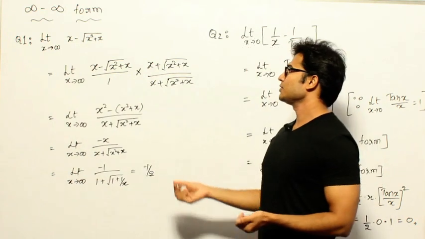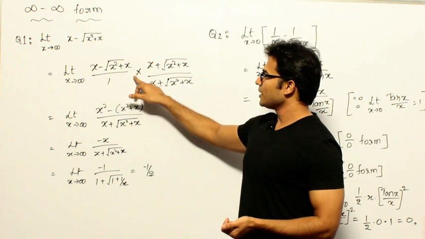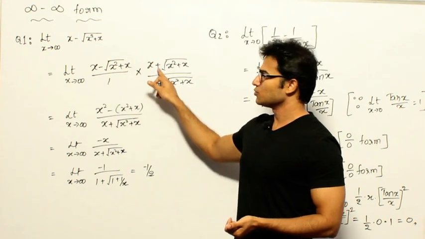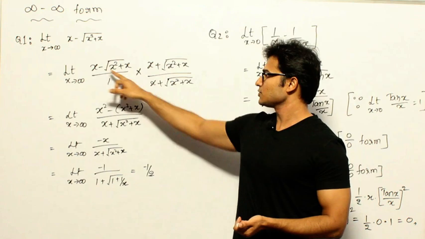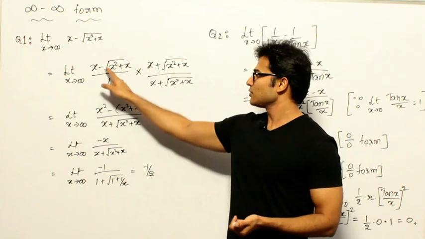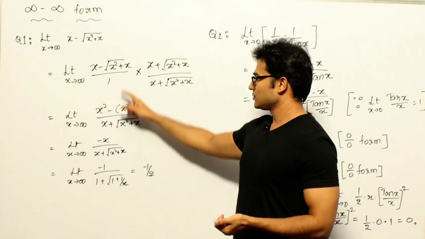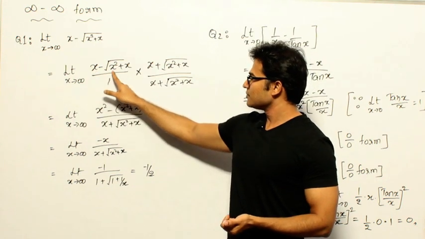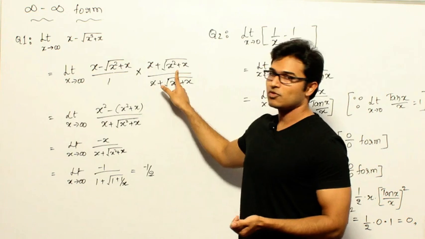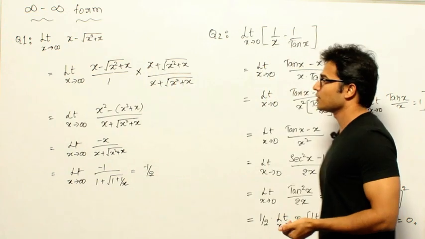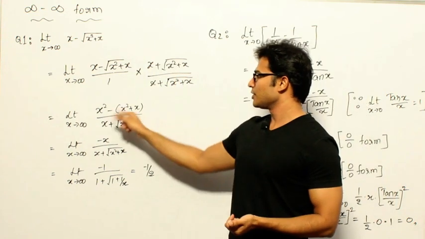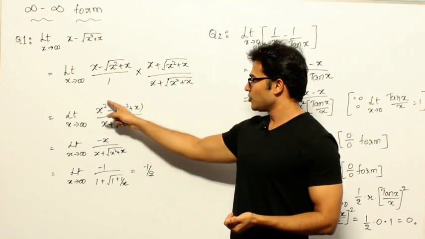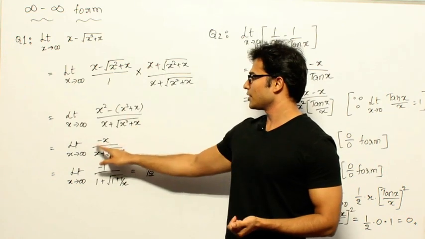So let's try to convert it to another form by multiplying and dividing with these two factors. Why only these two factors? So that I will cancel out these two terms. Once you see this, x minus square root is a minus b, into a plus b, which is a square minus b square form. So if I write like this, I will be able to cancel out the terms. Now I am able to cancel out these two terms, and now I got this one.